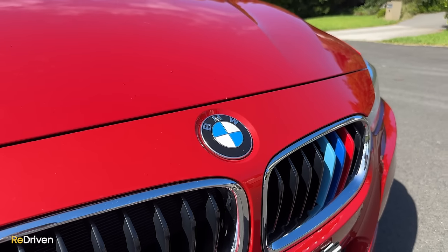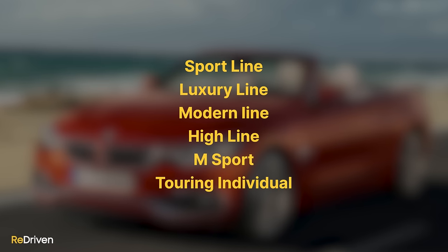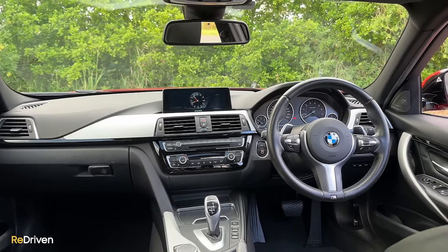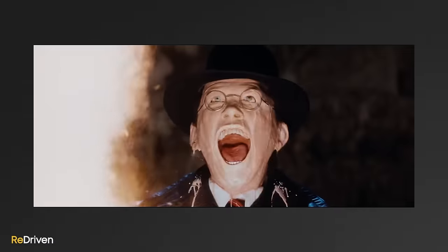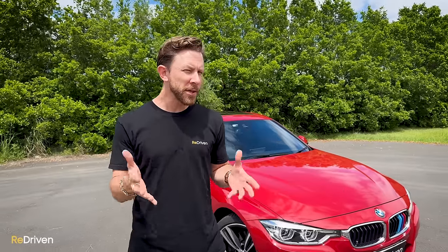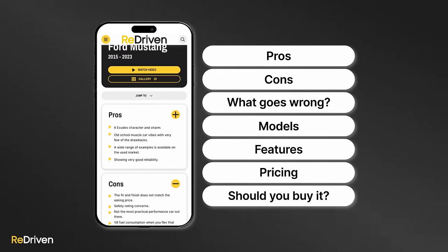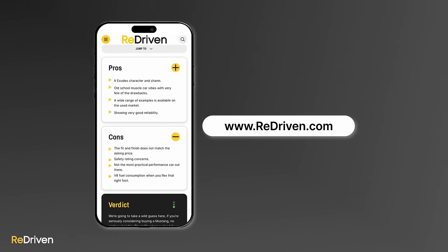You'll also have a choice of line packages or trim specs like Sport Line, Luxury Line, Modern Line, High Line, M Sport, and Touring Individual — they all feature different features and accessories. Plus then you have the optional extras, which we're not going to elaborate on otherwise our brains are going to melt out of our ears. Because of this utter confusion of three series details, if you do need all the specific details, jump on redriven.com and check out the cheat sheet — it's like the ultimate used F30 three series buyer's guide.